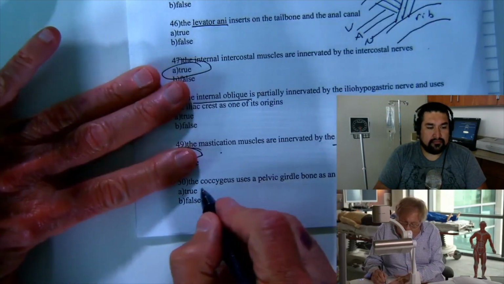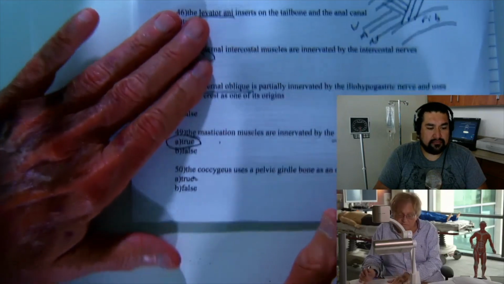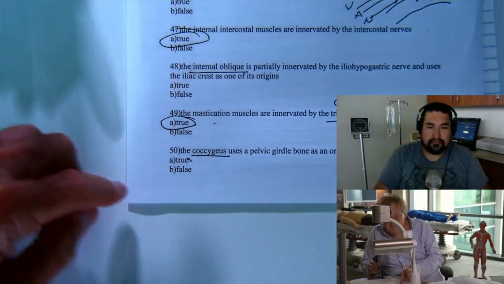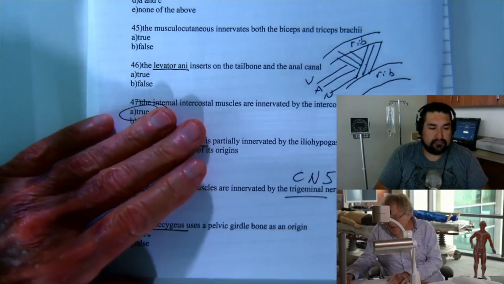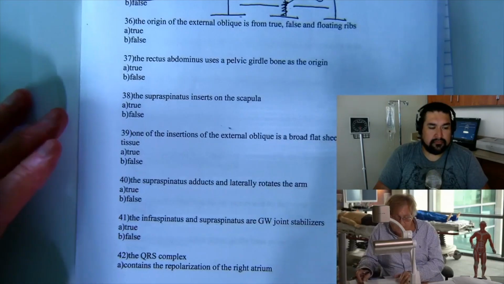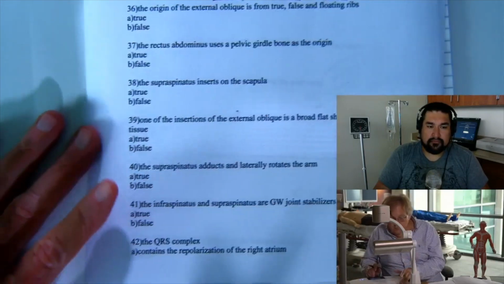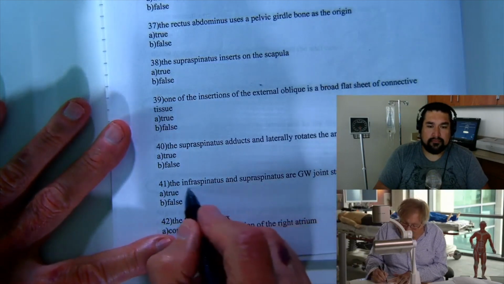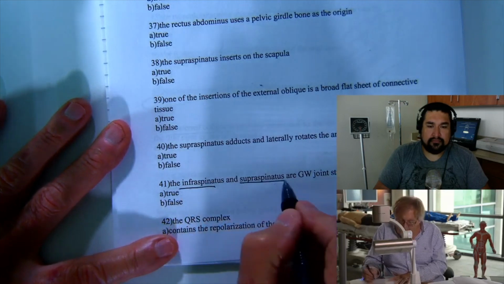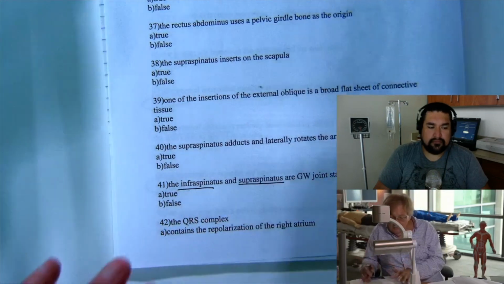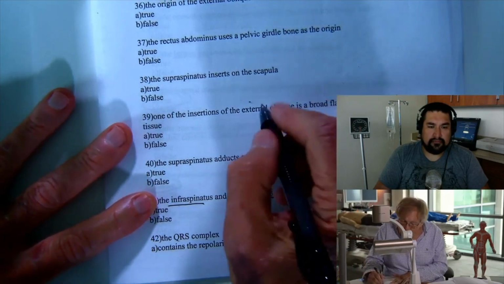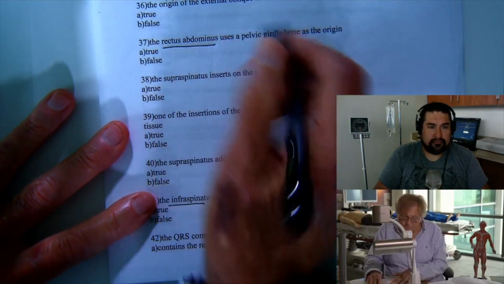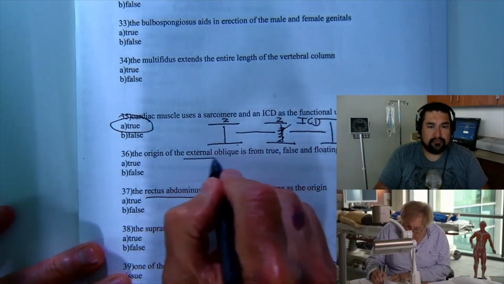Same over here, coccygeus. So remember I said there's 657 skeletal muscles? I've narrowed it down in this test to certain ones. I don't think there's more than 25 muscles sitting here. Those are the ones that you want to for sure know for the exam. Look at this, here's 2 more muscles: infraspinatus, supraspinatus, right? Those are part of your rotator cuff. You want to look those up. External oblique, there's another muscle to look up. Rectus abdominis, another muscle to look up.